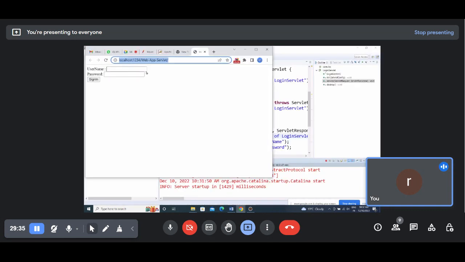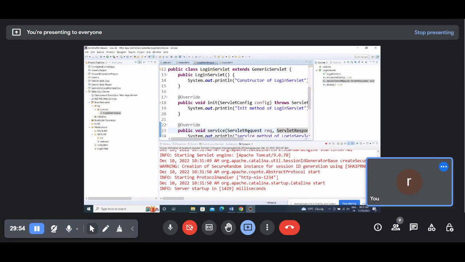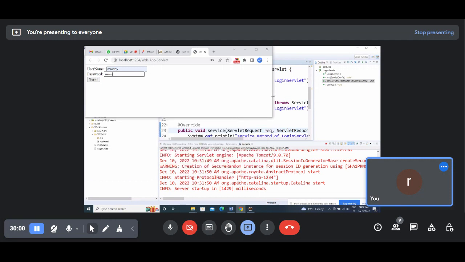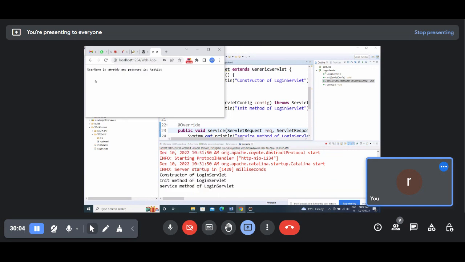I'm entering some name, some test, and some password. After clicking on this, let's see what log will come.